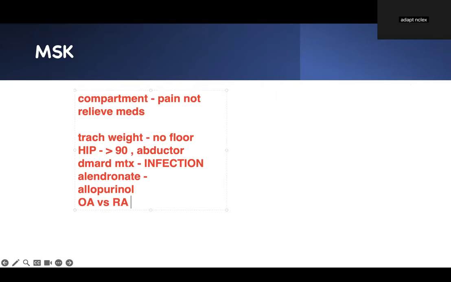Very simple, straightforward crash course that I want you to pay attention to for musculoskeletal. What do you think? You just crashed musculoskeletal for the NCLEX. This is not everything. There's a few more medications, but if you know this, you know more than 90% of the things NCLEX will ask you. There's some pediatric conditions, but this is enough.